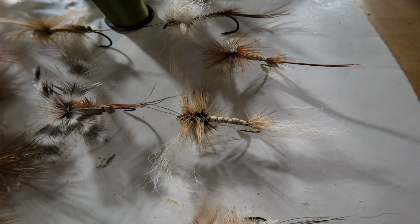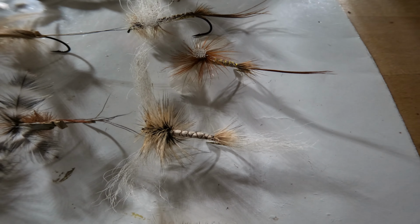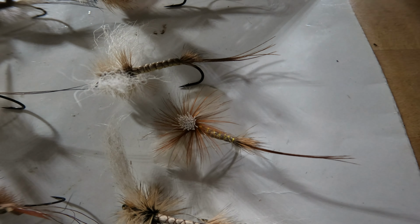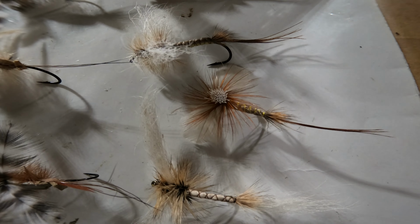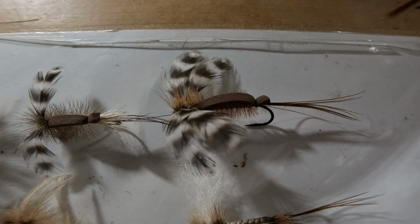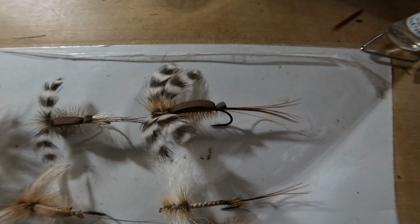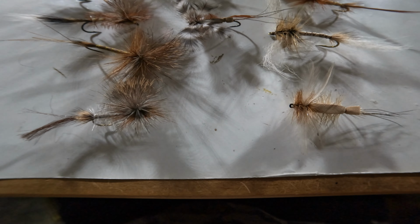One of the older flies Charlie Weaver introduced me to years and years ago was this calf tail wing, calf tail tail fly. And that has its moments too. The Regan spinner is awesome, size 6. Don't love the hooks he ties them on, but that fly works. Standard calf tail, and then just a bigger quad wing with that foam back. Those things float real nice with that foam and hackle underneath it. Use good quality hackle when you're palmering stuff, and it'll help.